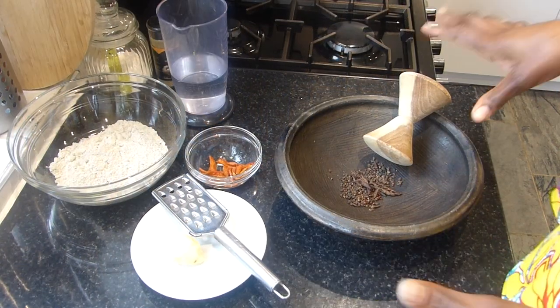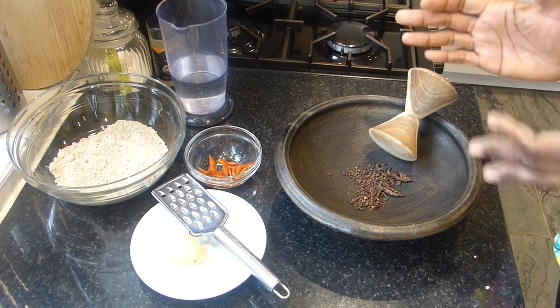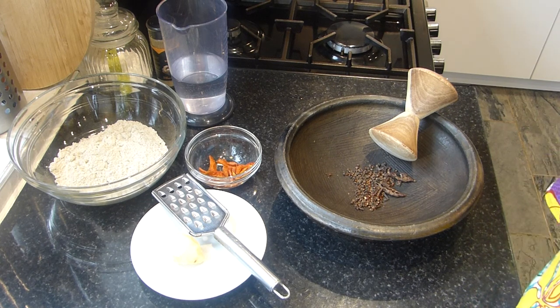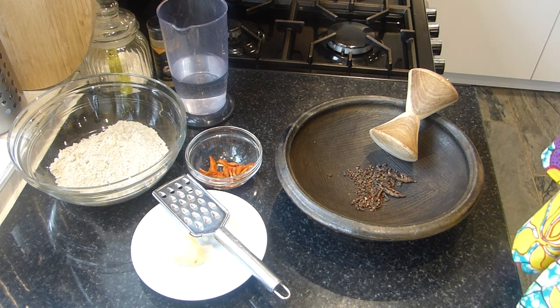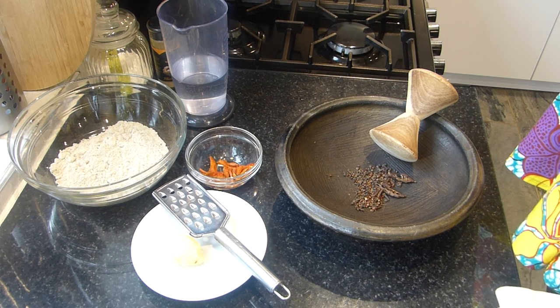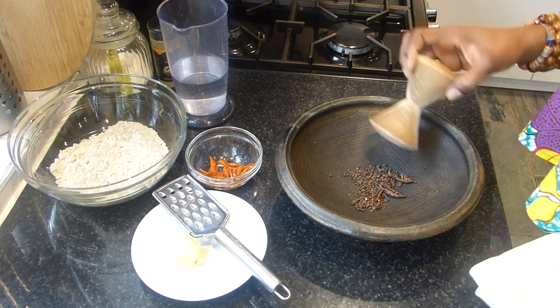So those are the seeds. So I have toasted the dry spices. Just as soon as it begins to pop, you hear the popping sound, tap tap tap, then you know it is ready. So you take it off the heat, and especially when you're using your earthenware pot, take it off. You don't wait until it starts to pop, because it still continues to toast.